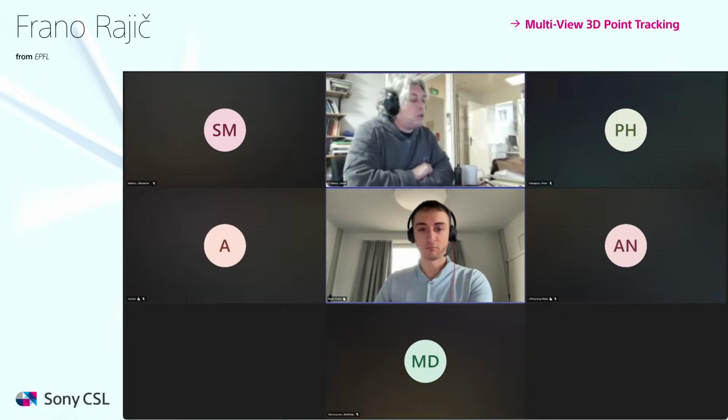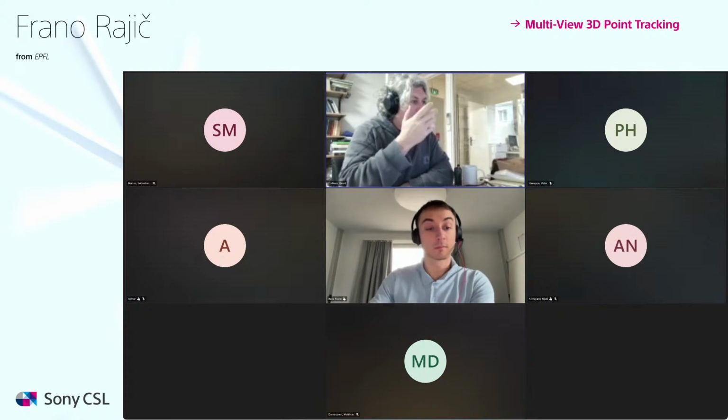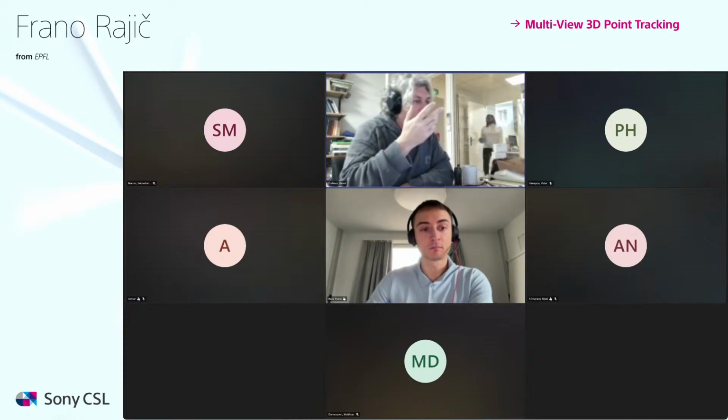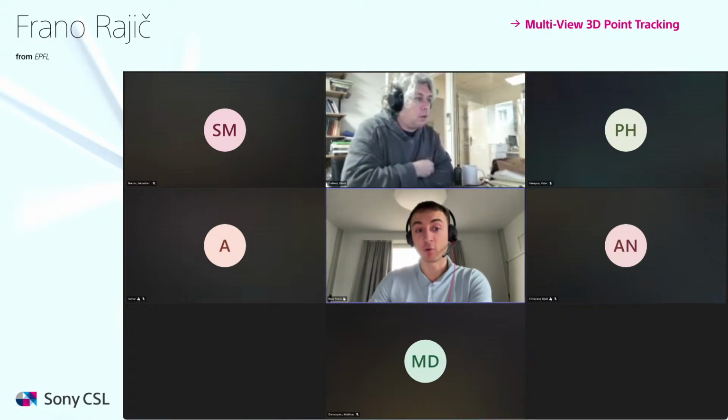And also, you said you use Duster to get a 3D point cloud. Does it work with very few cameras, like 3 or 4 cameras, to have a 3D reconstruction? I think it depends a lot on the data. On some data, it can work really well. For example, this dataset struggles a bit more because I think the setup is a bit unusual with this black background and table. If it's more similar to the training distributions where Duster works better, then it can work very well with 2 to 4 cameras. But in our case, it didn't work very well.